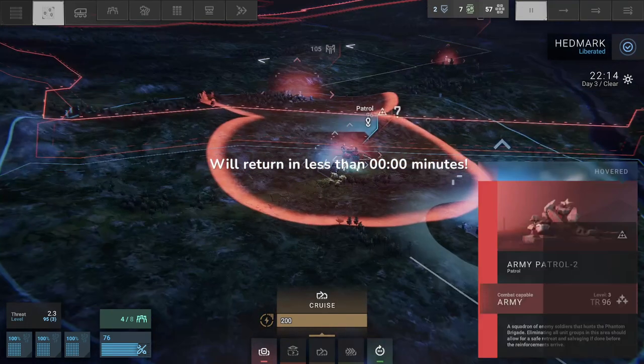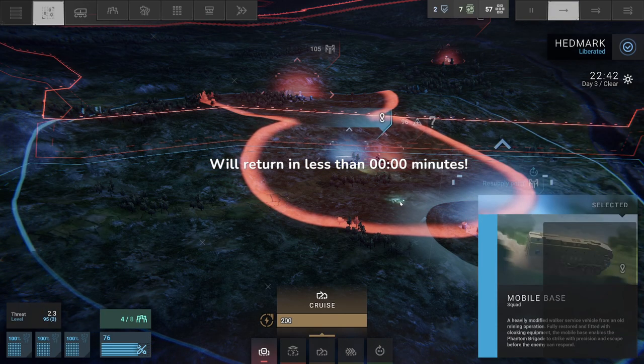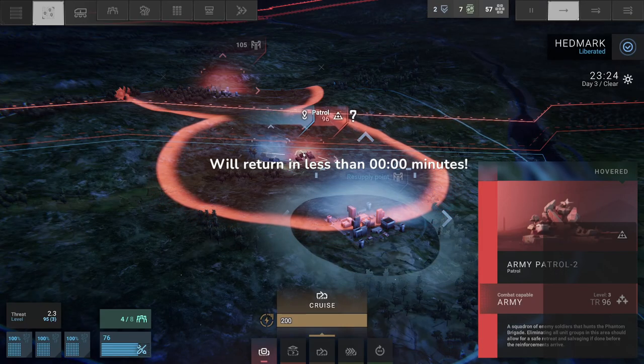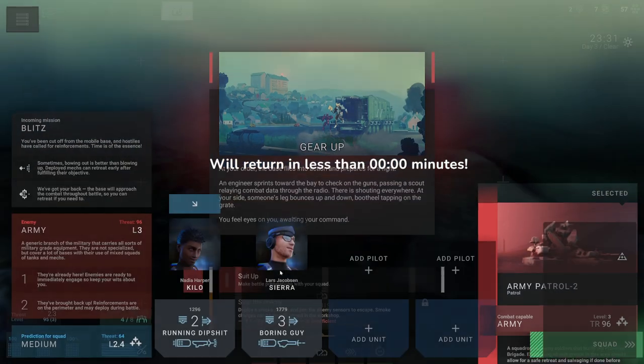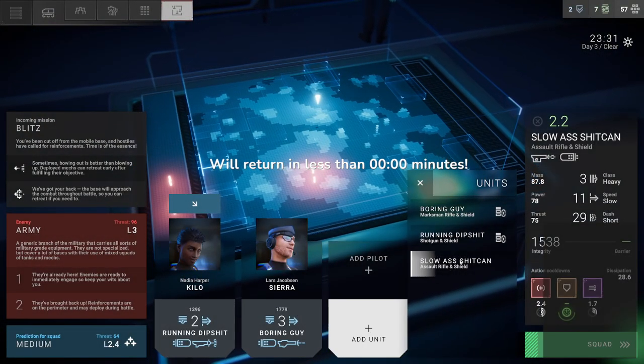Oh, he's giving up. He's at a 96 and we're at a 95. Let's get him. What's he doing? He's going after our base. No, I don't know what he's doing. We're too slow. He doesn't give a shit about us anymore. There we go. All right, so that's what smoke charges are. We're gonna add it.